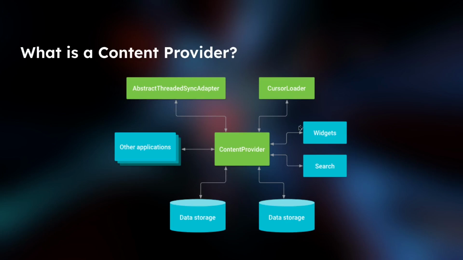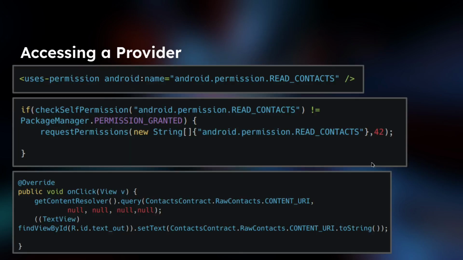There's also synchronizing app data with a server, which you can do through a sync adapter, and a cursor loader, which is like loading data in a URI. So this content provider acts as the data storage layer, and it coordinates access so that other applications can access the data storage for your application. A good way to imagine this is a social media app where you can add friends based on whether or not you have them stored in your phone's contacts. So you might want to share that data, after prompting the user, of course.